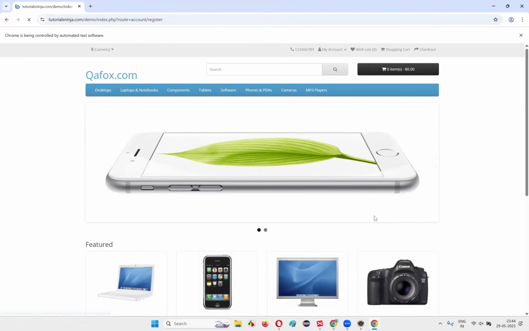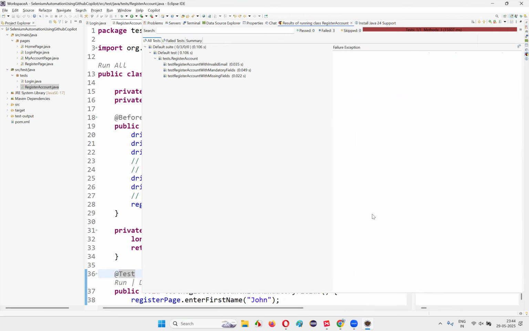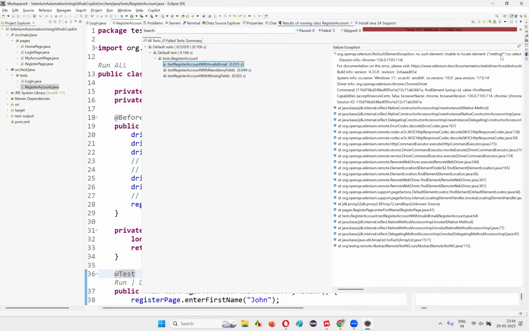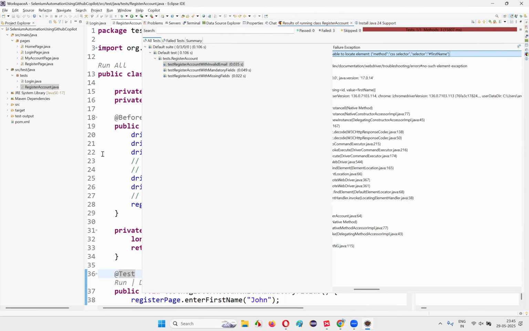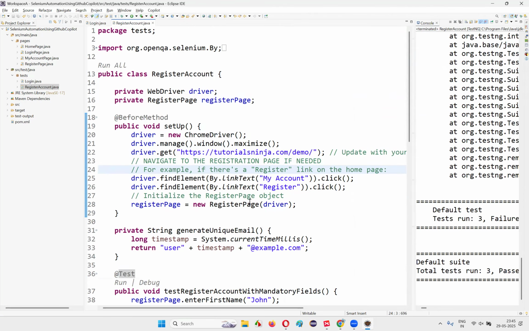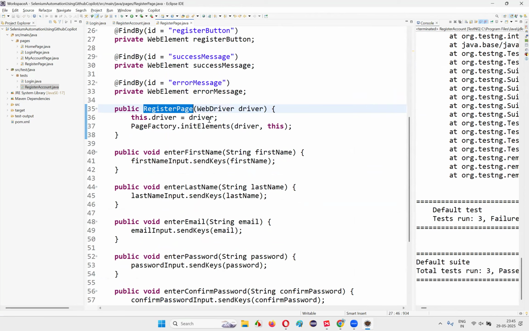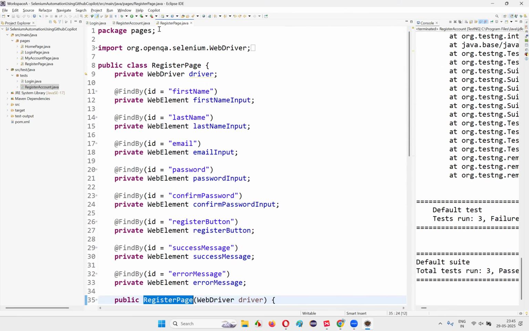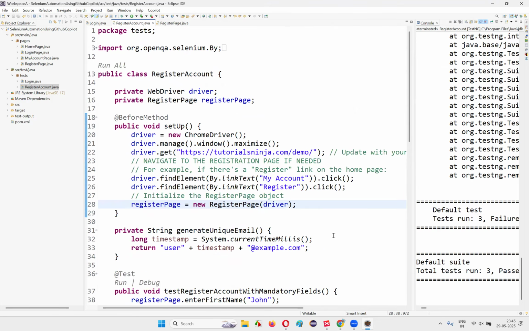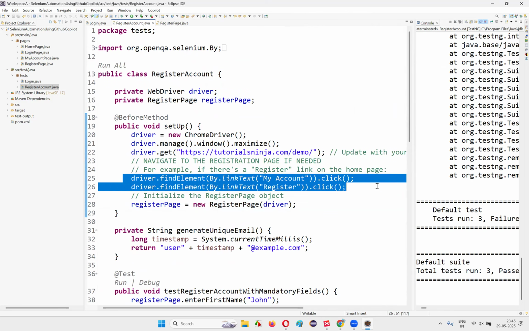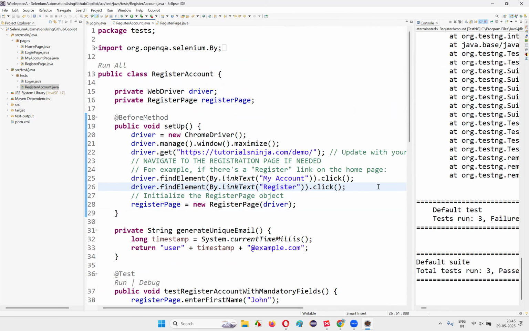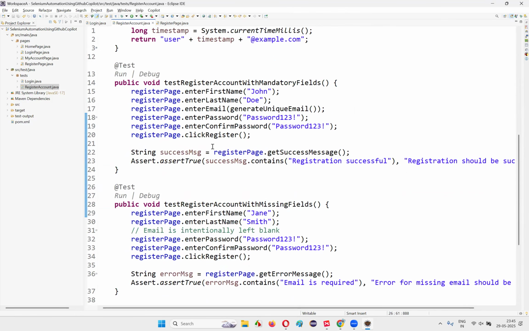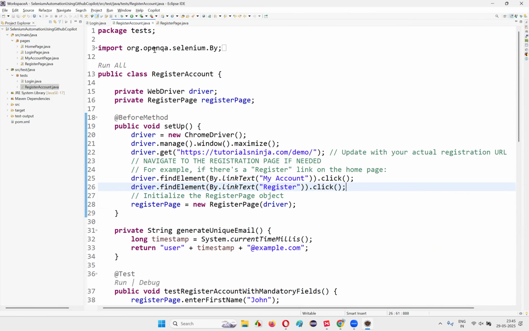Things are still not working. There's something wrong going on. Okay, what is there in the register page? We have to check all the stuff. Okay. So it's not 100% right, but we need to modify this and correct the errors.